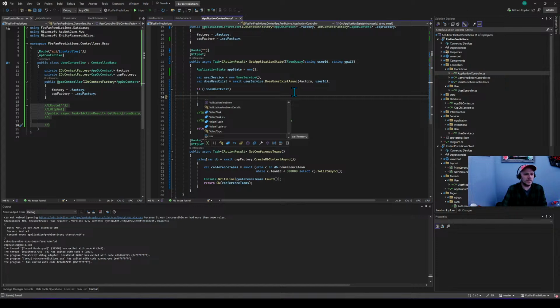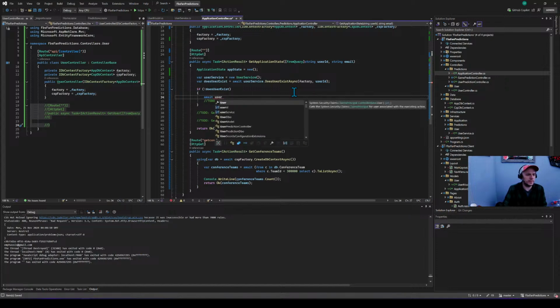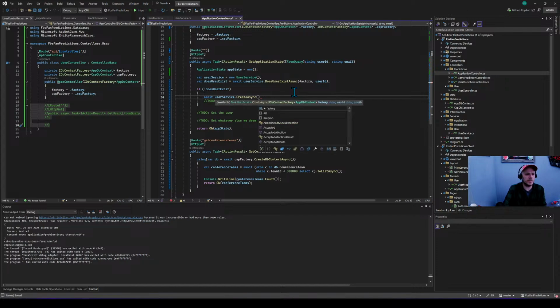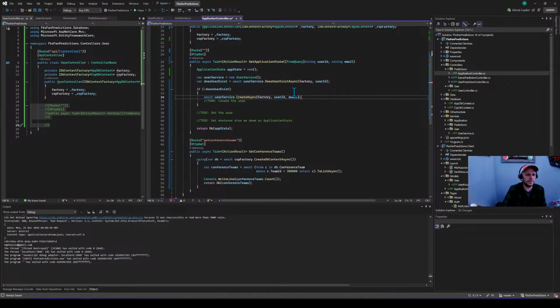This is fire and forget. If it does not exist, then I say await user service dot create async. I'm going to pass in my factory user ID and email.